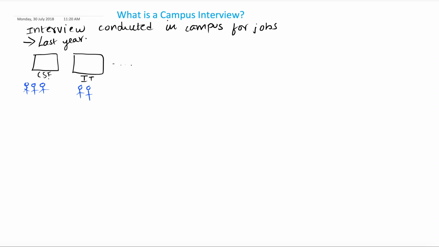The college and the company will decide the eligible candidates. For example, this is the college, and this is the company. They both decide the eligibility criteria for the campus interview. Mostly the company decides, but the college gives some ideas for the criteria. For example, if the company decides that 8.5 CGPA is the minimum requirement to attend the campus interview, then only people with 8.5 GPA or above are eligible.